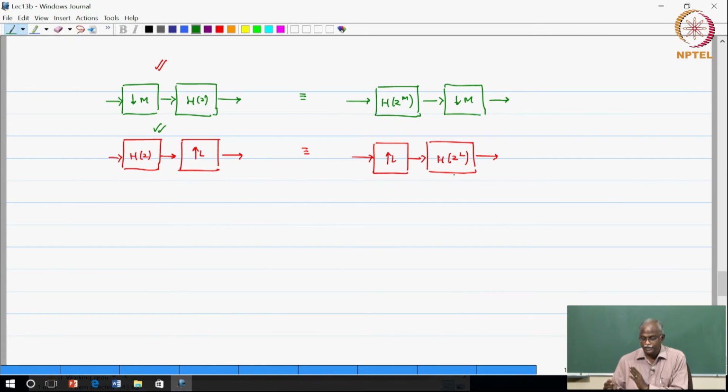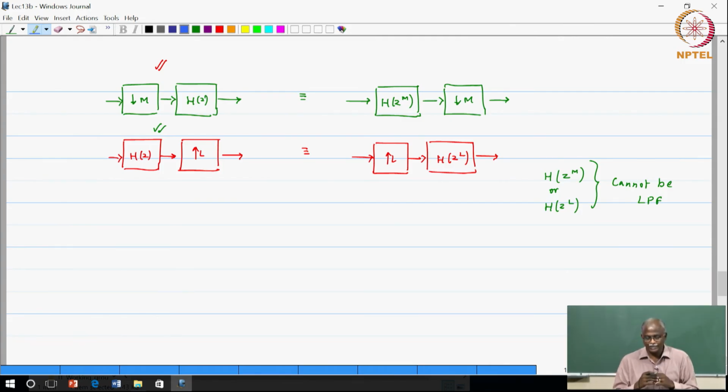Unfortunately, this is not an interpolation filter, this is h of z power L, which is not a low pass filter. So, maybe we can just make a mention of it: h of z power M or h of z power L, these cannot be low pass filters, so you cannot interpret either of them as an anti-aliasing filter or as an interpolation filter. Nevertheless, if whatever processing comes after upsampling can be clubbed in the form of h of z power L, you have a very efficient implementation in this form.